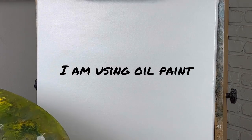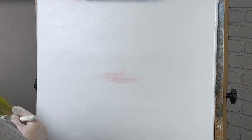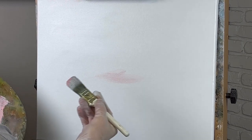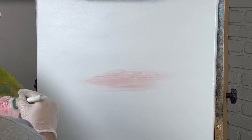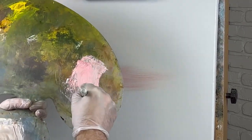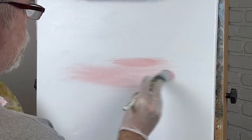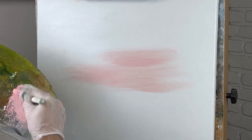All right, folks, let's get ready to do our sky. We are going to do a mountain painting today, and I'm going to start with some pink. It's kind of stiff. I have this left over from maybe 2 days ago. It's still good enough to use, but pink is a little stiff. Plus, I'm in my basement. It's kind of cool. So the paint itself is a little stiff.